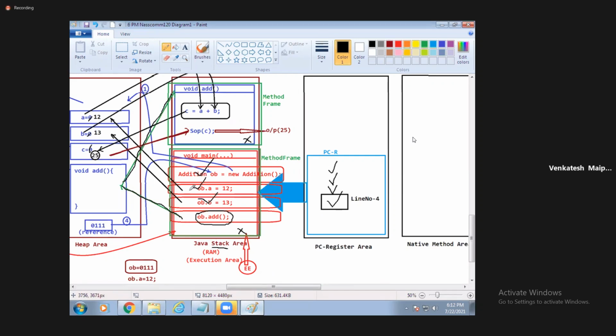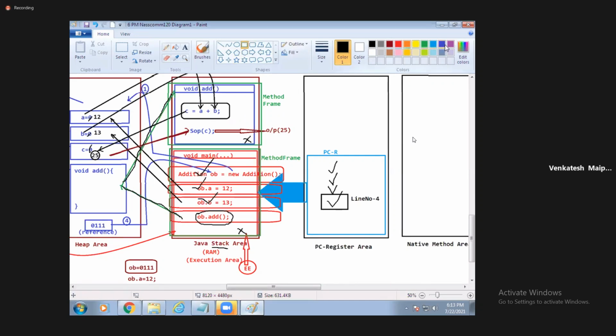When the control goes to the add method, the program counter of main leaves it, and the control goes to add.